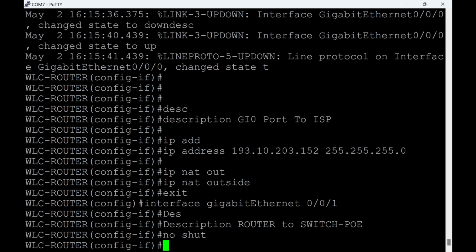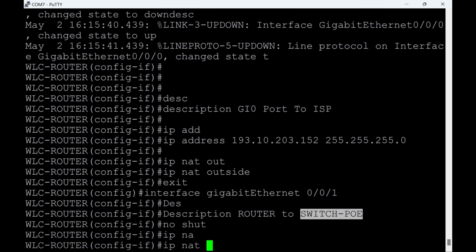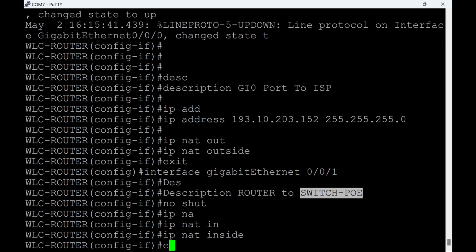No shutdown. This interface goes to the PoE switch, to the local network. So for NAT, ip nat inside.